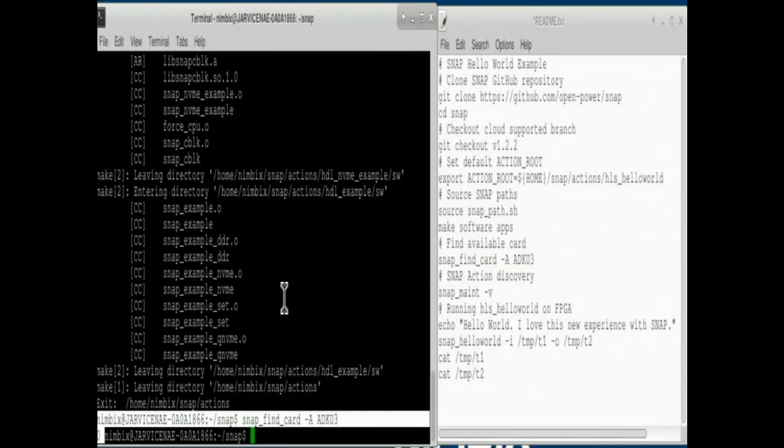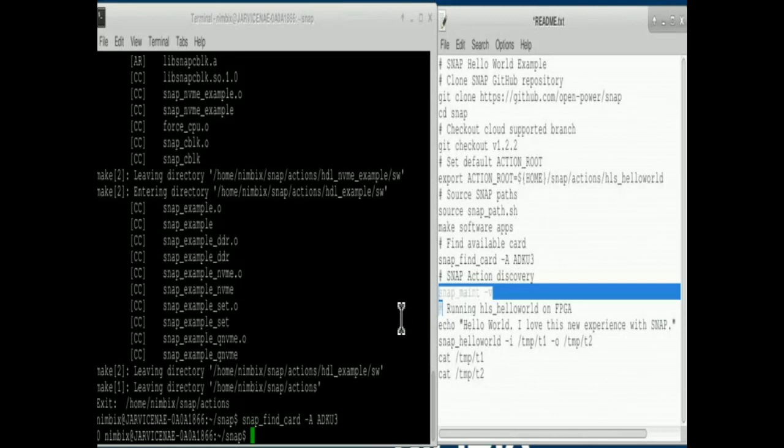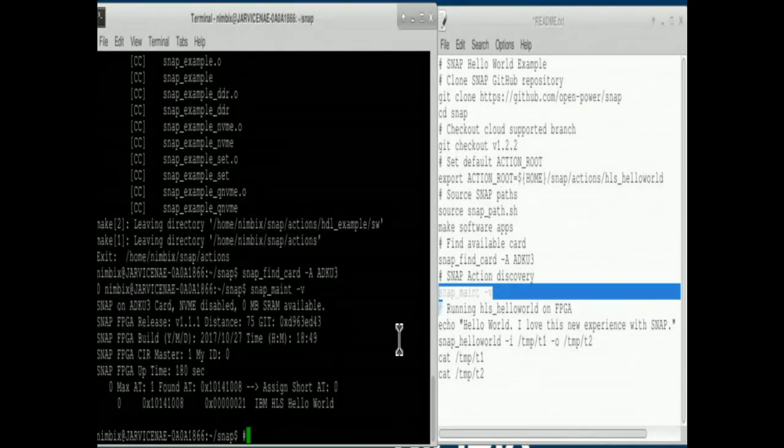Let's now run the discovery program command snap_maint -v -C0 for slot 0, which displays the setting of your card. As in Nimbix, the card you can access will always be in slot C0. You can even omit to specify the -C0 argument. The result of this command shows that the action available in your FPGA is the HLS Hello World action.